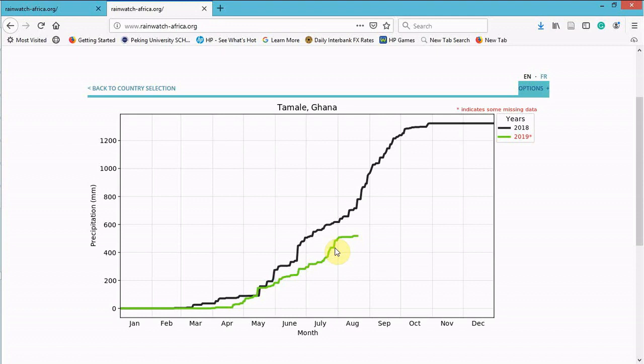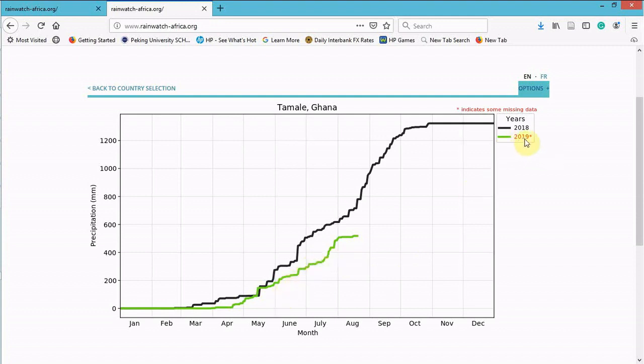Again, if you want to compare, you can compare dry periods, you can compare the rainfall distribution, you can also compare the total. You can compare the total as of 20th August 2019 at this point and trace it to your y-axis. You can compare the same period in 2018 and trace it to the y-axis, and then you'll be able to know that the total so far for last year is higher than that of this year.